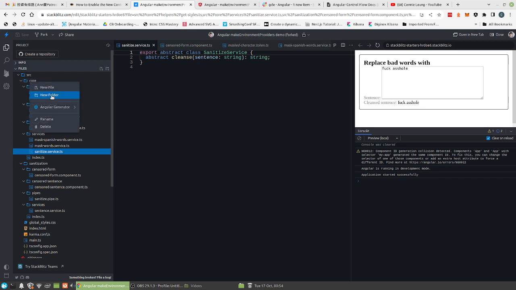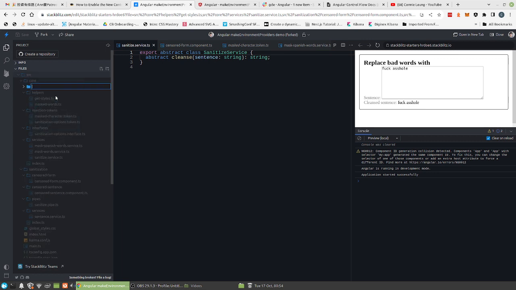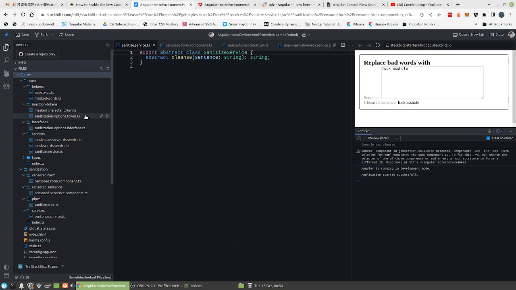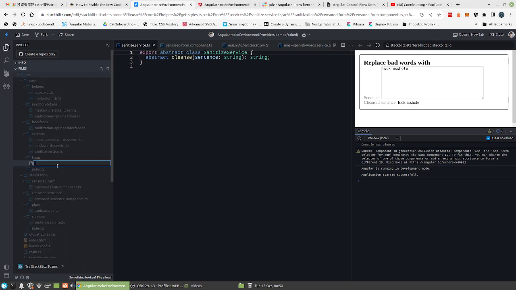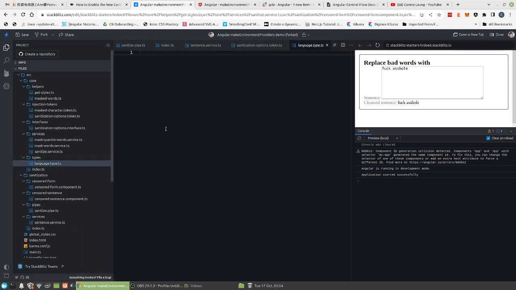First I need to create a types folder. In the types folder, I want to create a type called language. The language is either English or Spanish.